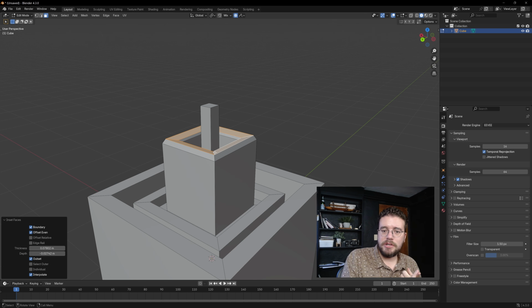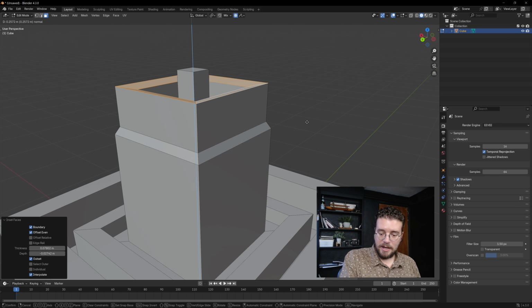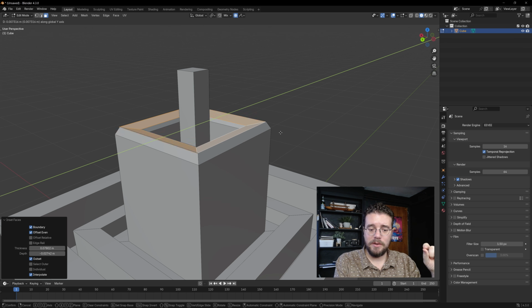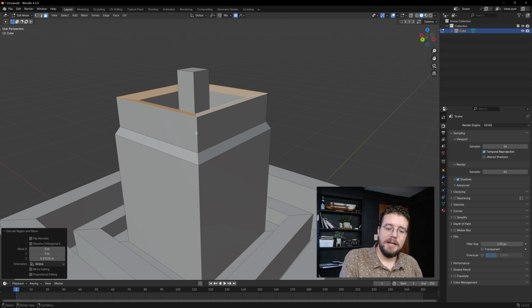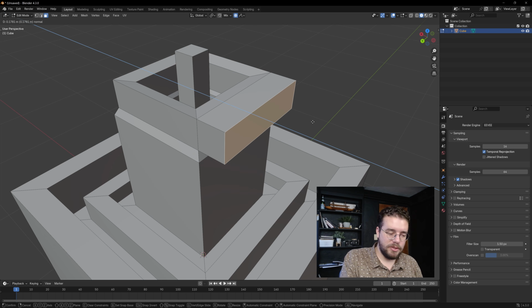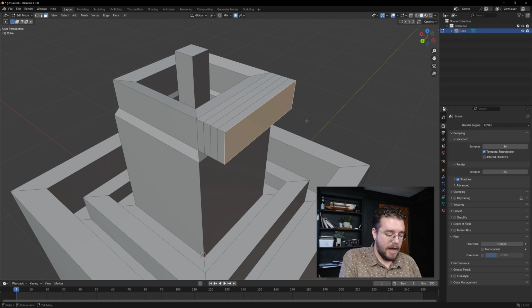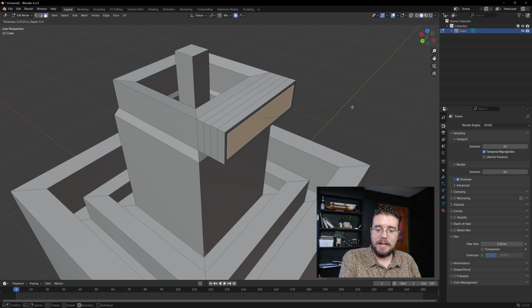We've gone over E for extrusion. We've gone over Control R for loop cuts. We've gone over I for inset. And now you know you have some combination classes. By the way, when you press E for extrude, just look at all of those buttons at the bottom there, things that you can combine with this particular function. So always keep your eyes on the bottom of the screen. You'd be surprised at what you can learn and what you can do if you combine shortcuts. But those are some basic ones. Again, that's E for extrude. We covered Control R for loop cut, and we covered I for inset, as well as outset, individual faces, all that good stuff.